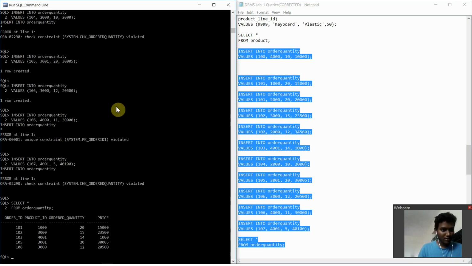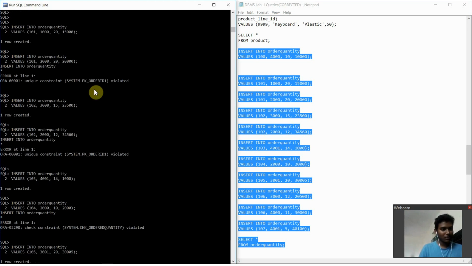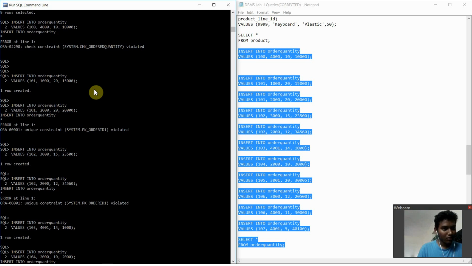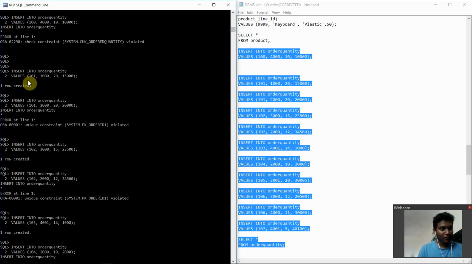Now as you can see there are some errors. So what are these errors? Let us see that. When I inserted the values, first it showed a check constraint error, as in the order quantity value should be more than 10. Some values were not satisfying that. That's how we got this error. Now if the inserted values were correct, the row was created.